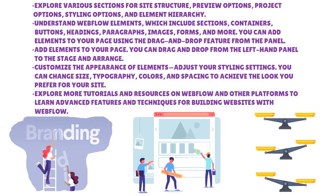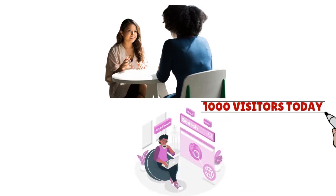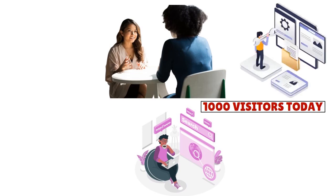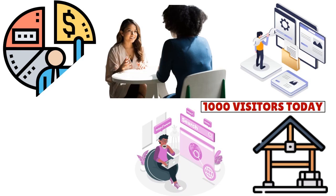So this is kind of cool, especially when it comes to scalability, because you are actually giving yourself the chance to actually know what's working with Webflow and what's not working. One thing I need to say here is that when we talk about Webflow website builder, you always have to think about scalability, because see, the thing is when your website has 1,000 visitors today, the site has to be in a certain configuration so that if that traffic moves on to 100,000 visitors tomorrow, the same configuration, at least the fulcrum, the foundation is already there, and Webflow gives you that foundation. You just have to unlock more features. You just have to move up the pricing tier spectrum to really unlock those features. And this is very important.